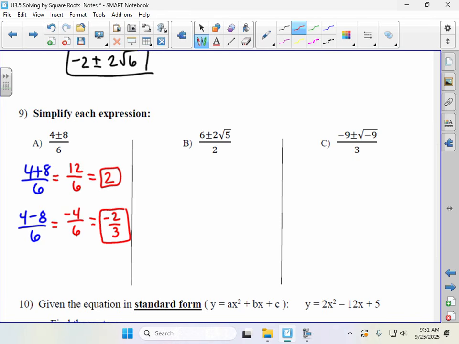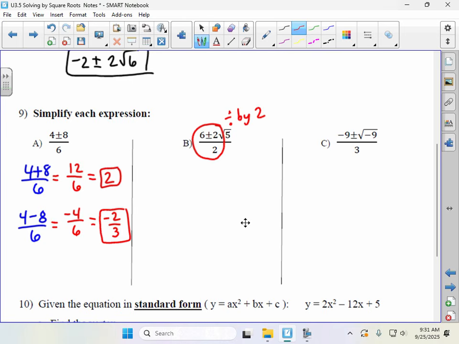All right, B, we have a radical in here, so we always want to try to simplify our radicals first, and radical 5 doesn't simplify. All right, so this is where the concept from division of complex numbers comes in. Anytime you have 3 numbers here, so you have that 6, the 2 on the outside of the radical, and then there's another number in the denominator, so you got 3 numbers there. If you can find a number that divides into all of them, you have to divide it. Okay, and so we can divide everything by 2.